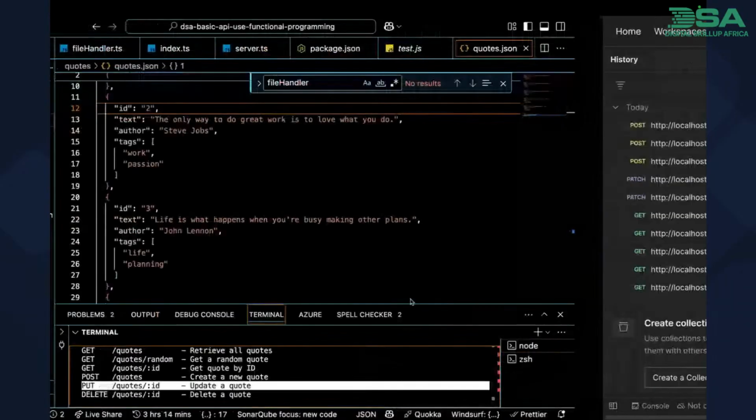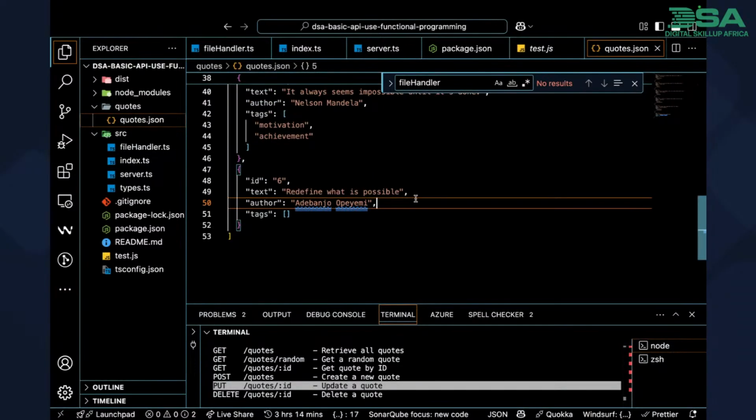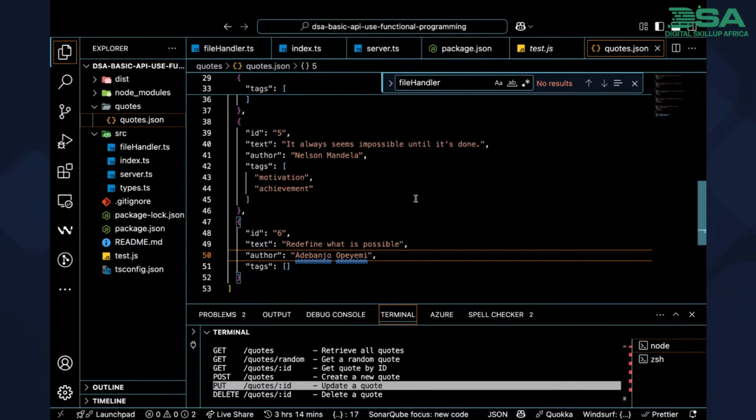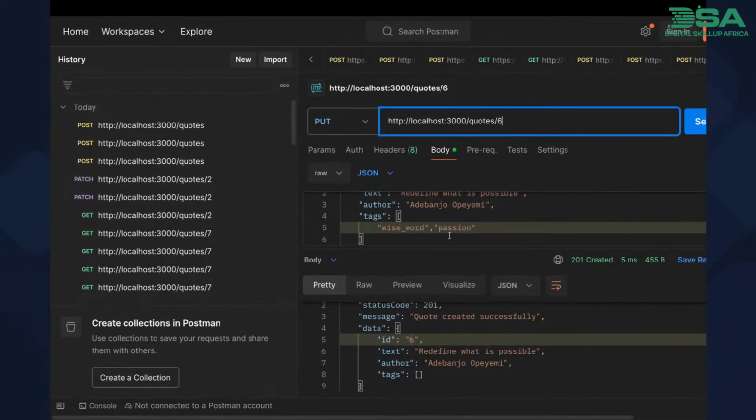Before we run it, let's go to our code handler and see. Can you see that we have it here already? Before we run that put method, it has already written it in the file, updated the file, and added our 6 to it automatically. Now we can come back here and add the put method and say, you know what? We want to update this thing. Adebanjo just told us the tags that we need now. So let's do it this way. All I have to do is just come here and do what?